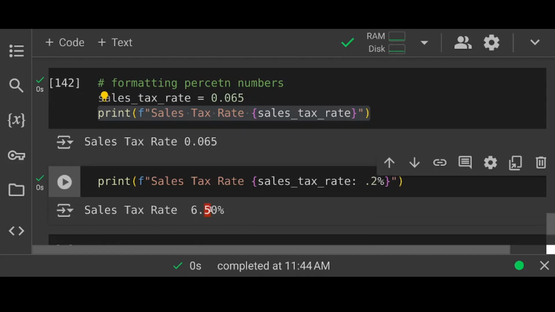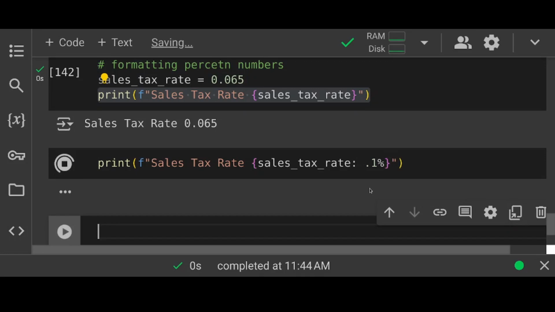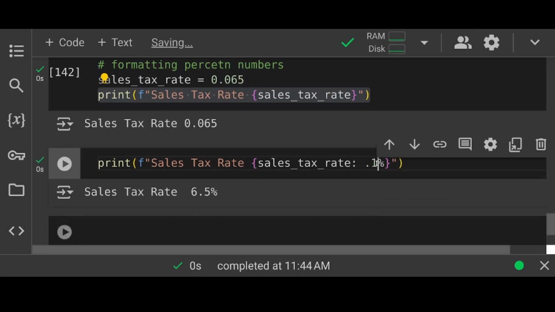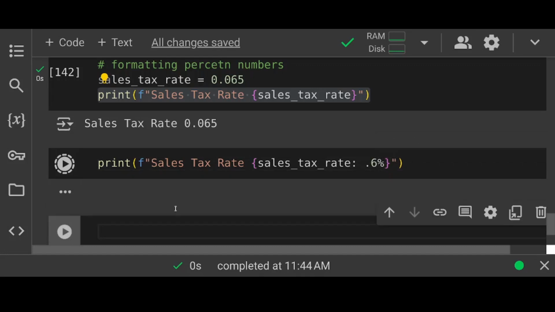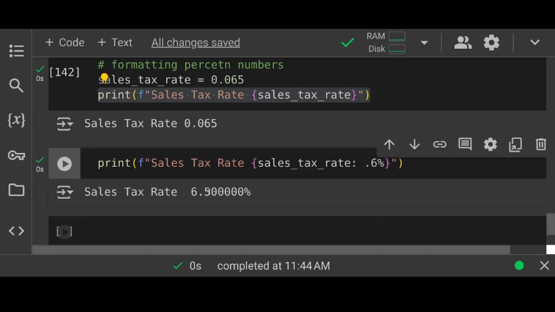So this is the number of decimal places after the point here. If you make it 1, you will get like this one. If you use 9, for example, or 6, you will get like this, the number of decimal places after the point. So usually the appropriate one is this one.